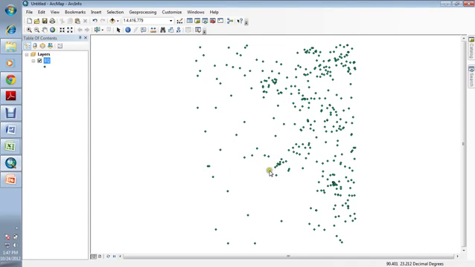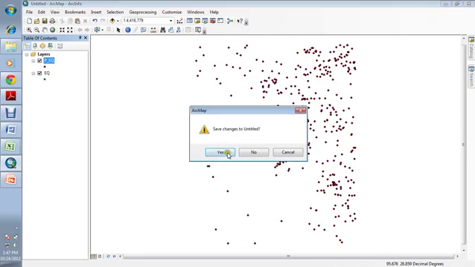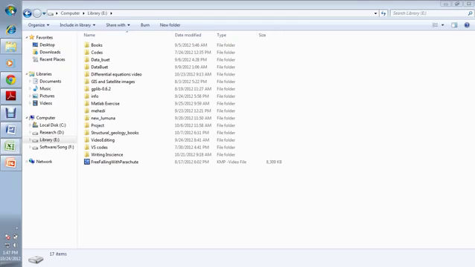It might be working. Yeah, it might be working, and it is working. Yes, the project has been completed. So I have to close this now. Then I have to reopen this map.